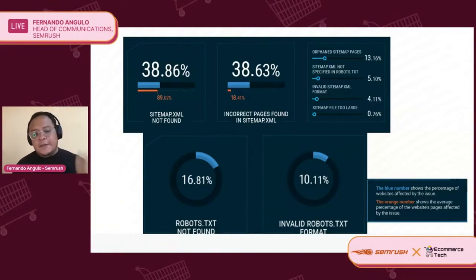Then you see the second layer of mistakes here is the robots.txt is not found. So the sitemap needs to go inside of your robots.txt. So you have that address there. And in your robots.txt, you need to allow the crawlers to visit your site. You can also disallow the bots from going to your website. And you need to have the robots.txt just to inform that, hey, I'm able to be crawled. I want to be indexed, and these are the parameters for that.